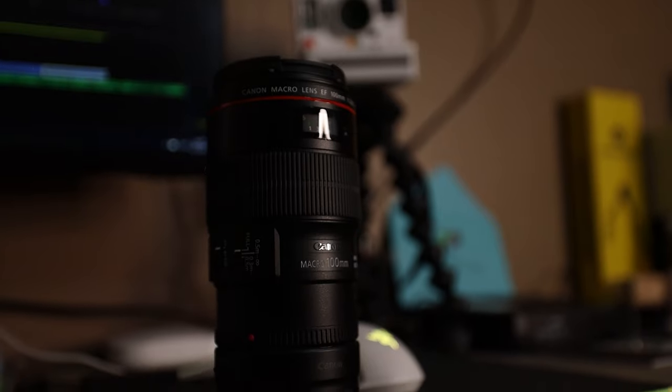Alright guys, so I know I said I'd catch you outside, but I lied. Just to give a little backstory, I'm back from Pigeon Forge — me and Sage took a little trip for my birthday. On that trip, I took the Canon 100mm Macro with me as well as the 15-35mm RF. Overall, between the two, I'd say I had a great mix of lenses and focal lengths. Being able to go from 15 to 35 for wide angles was great, and then using that 100mm to take some landscapes of mountains in the distance was a great idea, as well as some macro shots of the snow.